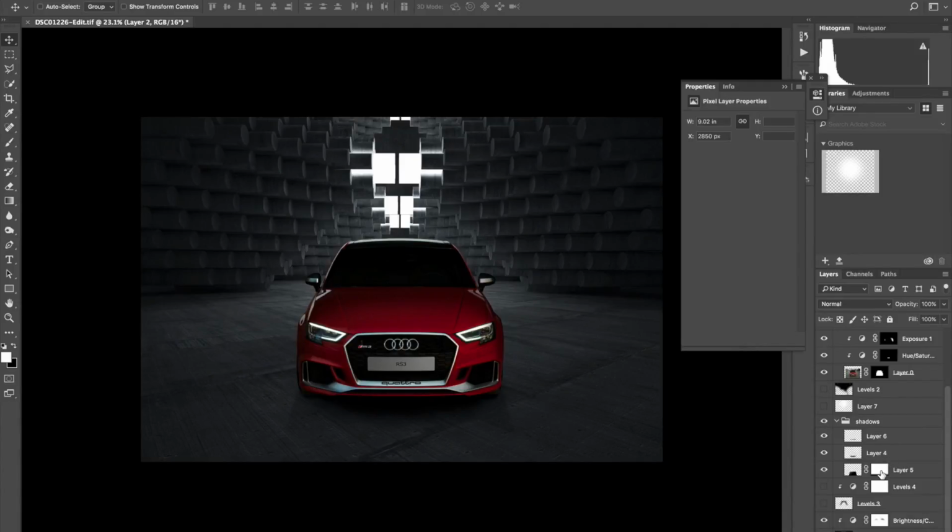So let's see it without the mask. So this is it without the mask, and I believe the opacity is set to 23%. So this is how it looked without the mask. I added a mask, and I explained that in my previous video about creating a rolling shot from a static shot. Have a look at that. And I used the gradient tool to apply a mask, sort of to fade that shadow, and that actually looked good. So I added also a bit of smoke just to add to that atmosphere, sort of smoky, grungy effect.